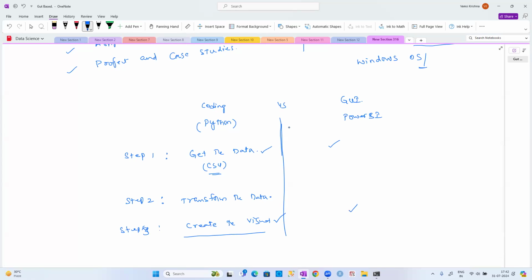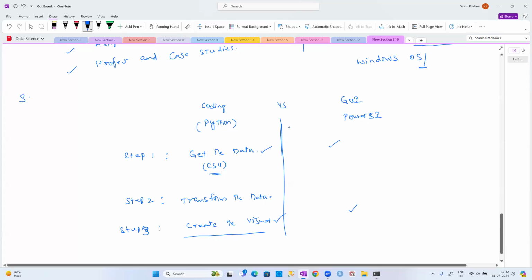And I said that sometimes we are also going to use Python scripts in Power BI. If you know it, it is a little bit of an added advantage, guys. Otherwise, as I said, there are no prerequisites. It is not mandatory to learn. Some people ask me, sir, what about SQL? It is not mandatory, guys. Without SQL also, we can manage. But I'll tell you to what extent SQL is required.